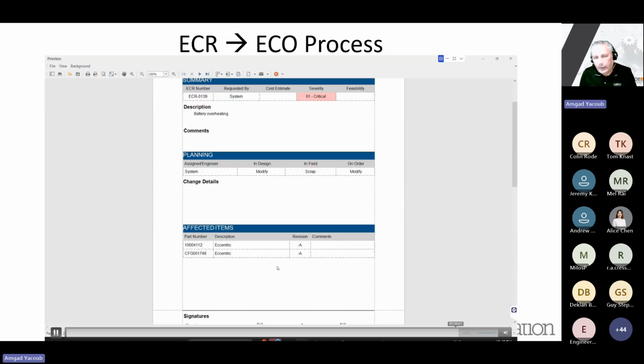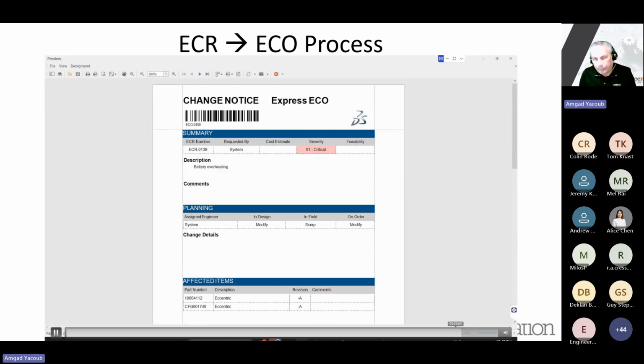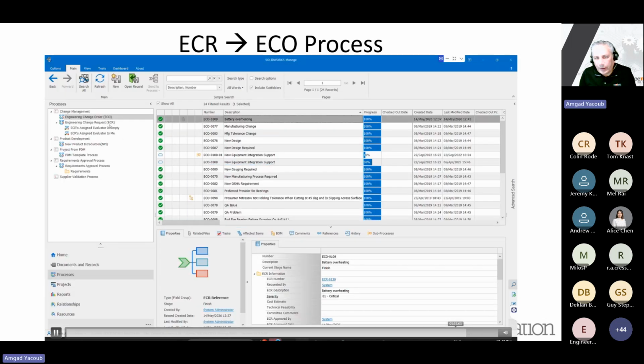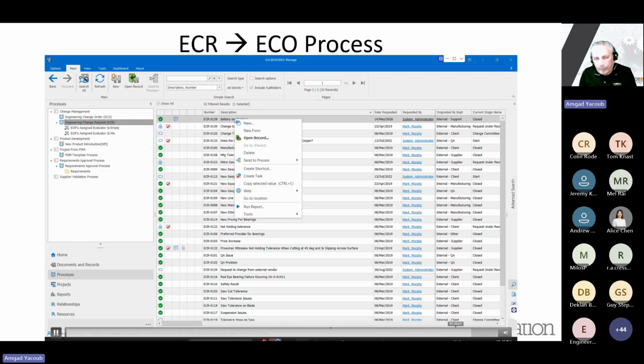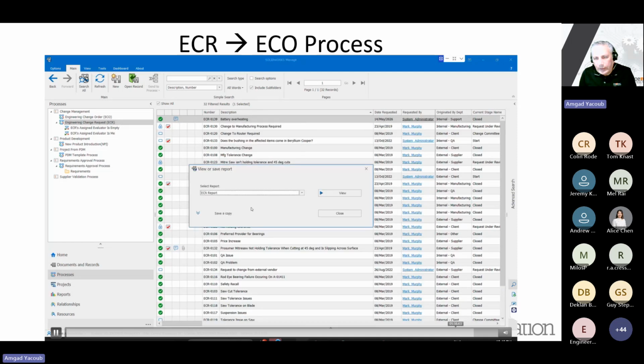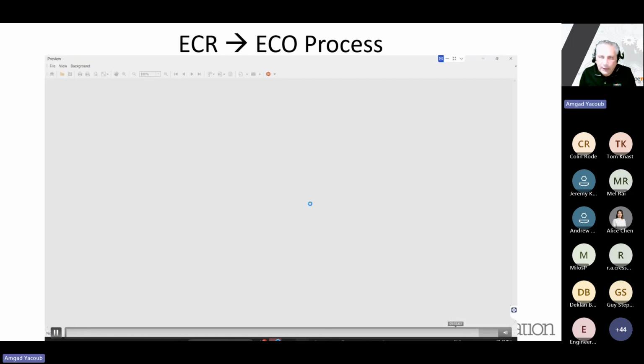At the end, I can create an ECO report just by running the report against the ECR or against the ECO. So this one here is the ECN report.